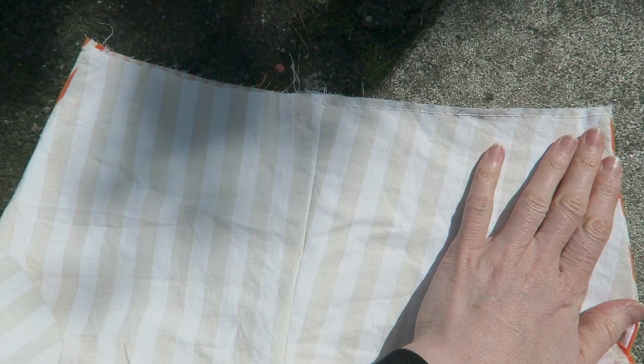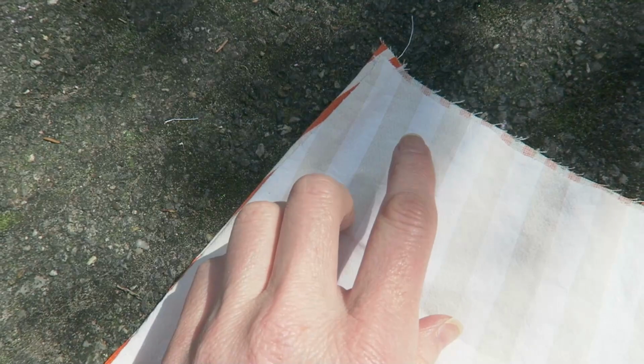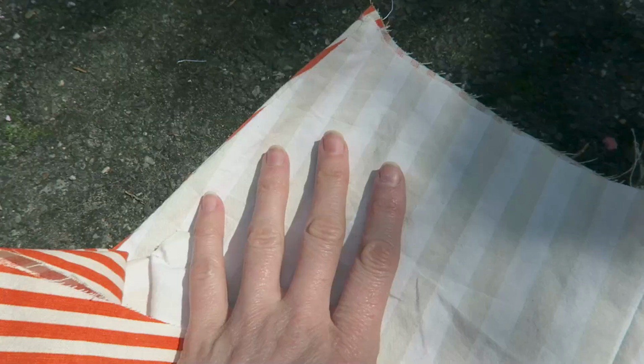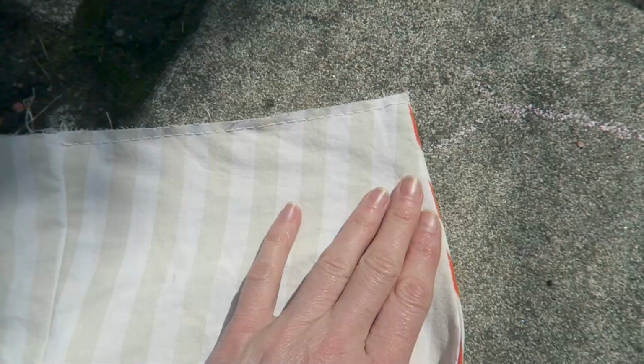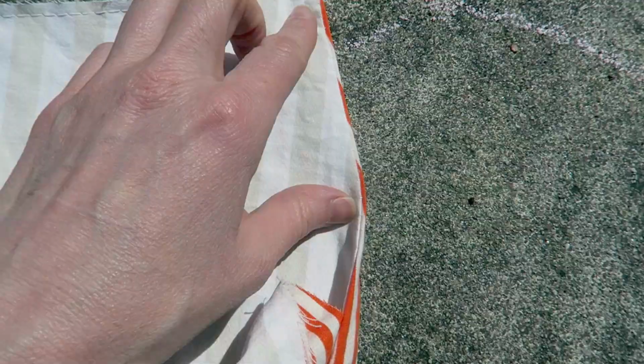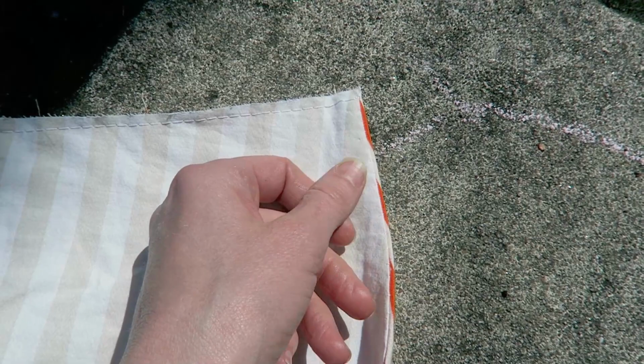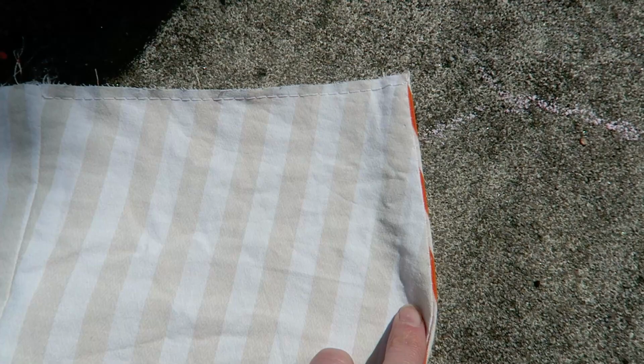I folded in the edge, the outside edge, the inside, and then slip stitched it in place with very large slip stitches. And then I folded the edge of the lining to the inside and slip stitched that onto the folded in edge of the outside. I've just abandoned the instructions completely at this point and just did what felt right and what seemed to work better, because the previous move, which was stitching them both as one layer to the inside, I mean folding them over as one layer and then stitching it to the inside, left me with weird wrinkly stuff here, and I'm not sure if it's supposed to be lined. So there's that. So I'm just sort of flying by the seat of my pants here.